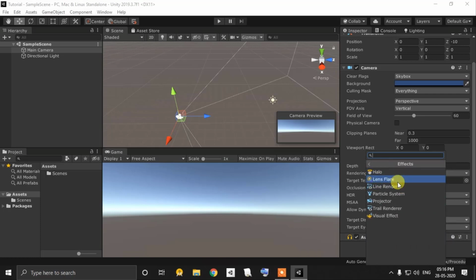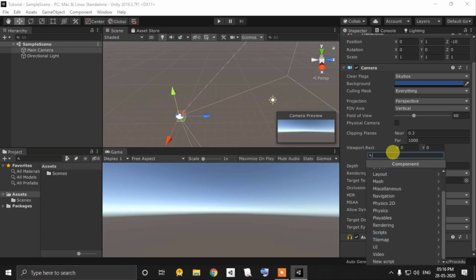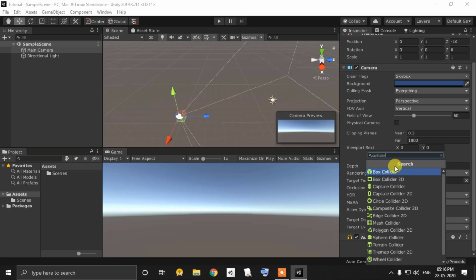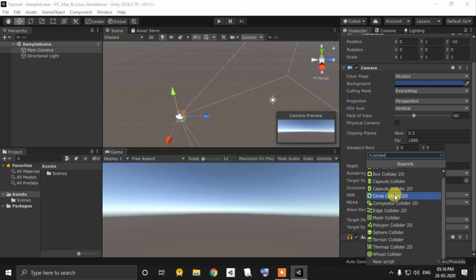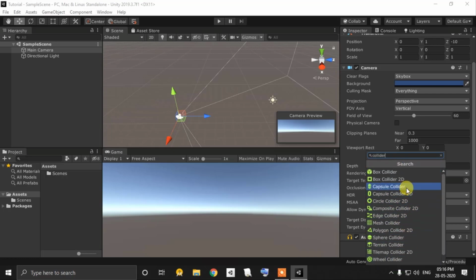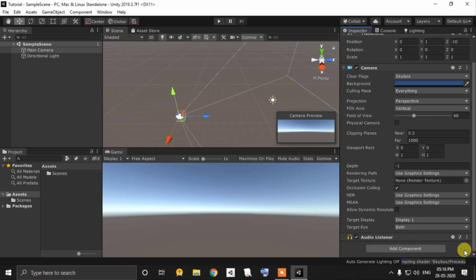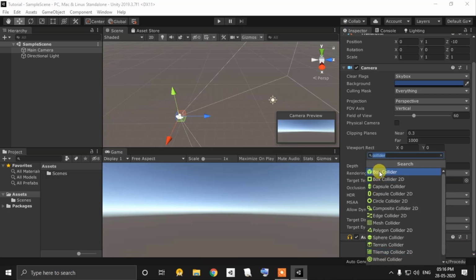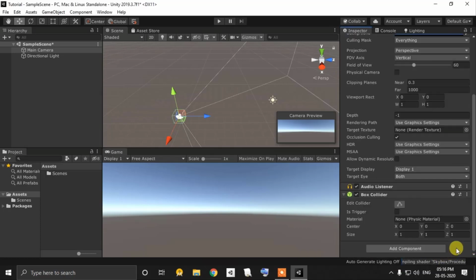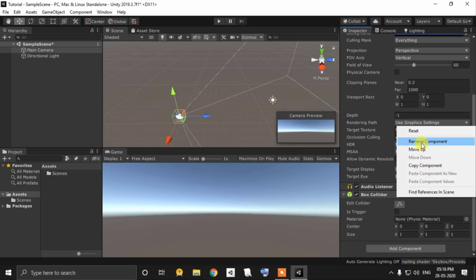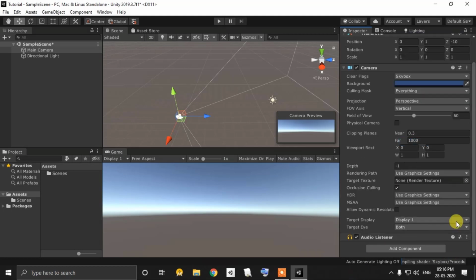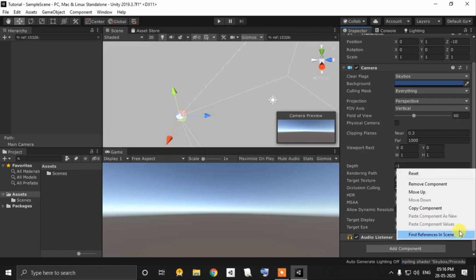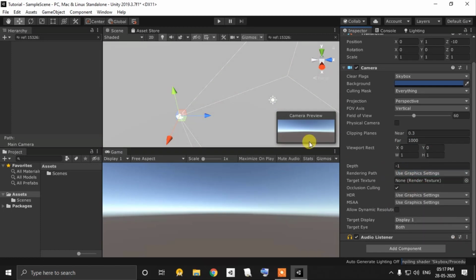You can also go to visual effect or any you would like, but most probably you just search the component. Like if I want a collider, then I search and I get a list of different colliders. You can add a component like that by clicking on it. You can also remove a component or just reset it to default values.